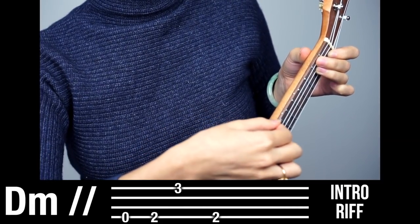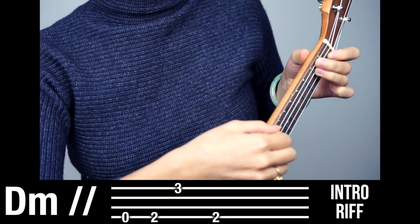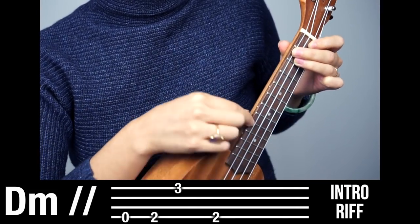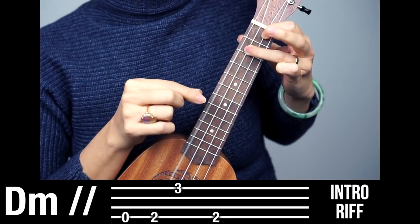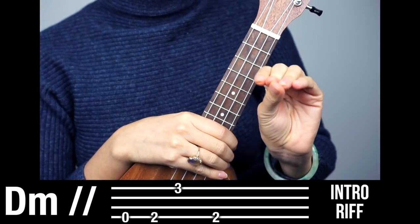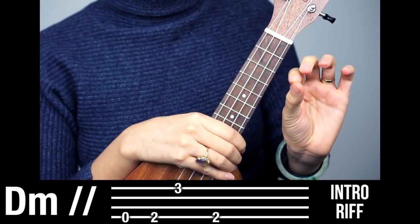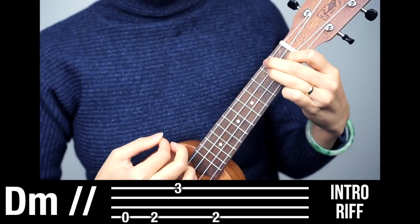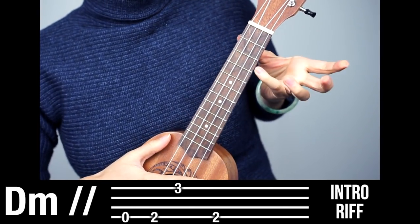And the hammer-on is not supposed to be loud. It might sound clear here, but in person it sounds a lot softer than my picked note. So this is my picked note, and that's my hammer-on. The longer you've been playing ukulele, the harder your fingers are — you'll have calluses and the calluses will help make that louder. So if you've been playing for a very short amount of time, your fingers are still really soft, so it'll be even softer. So I'm doing down, down, open, and then I'm adding my pinky where a C chord would be.